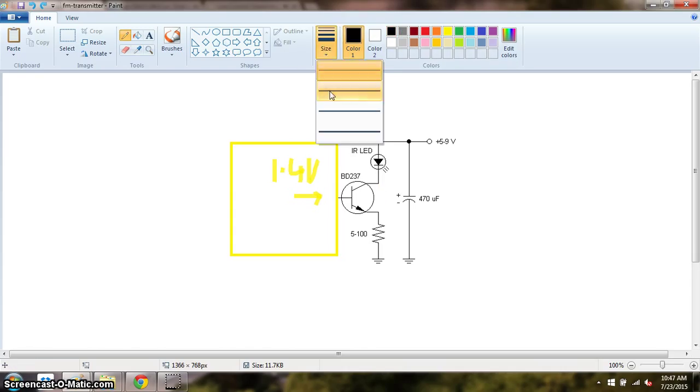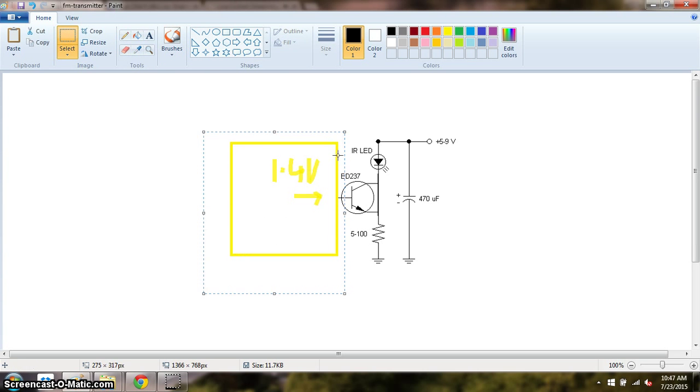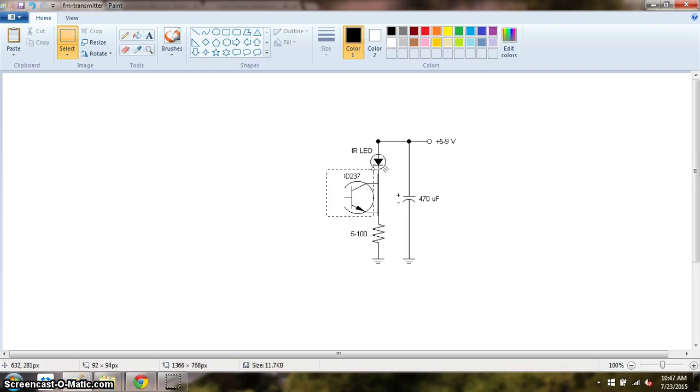So the circuit should look like this, and now I have to get rid of all the rubbish. There we go. I'm going to come to this later on as well. Actually, let's keep it here. Let's not make it too simple.